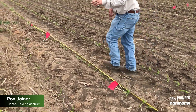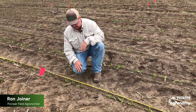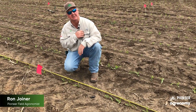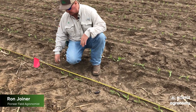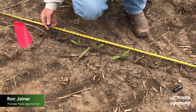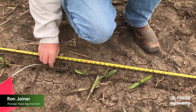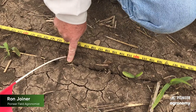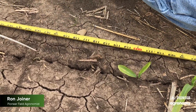On down the row a little bit further — one of the things you'll notice that we tend to see many times during the season in Central Texas is if we get started when it's a little bit too wet, it's difficult to close that slice. You'll notice here we've had some issues closing the slice, and as the ground dries out, this will tend to crack open. Sometimes you can also see late-emerging plants due to lack of soil-to-seed contact and the amount of air that's down inside that slice.